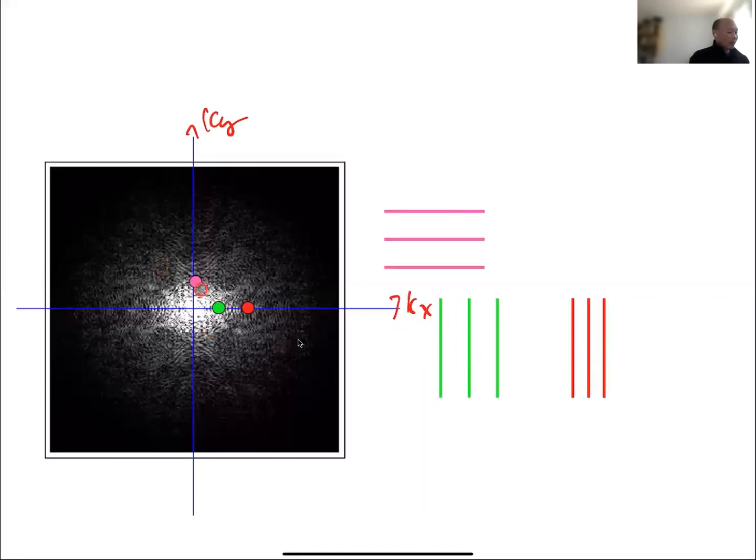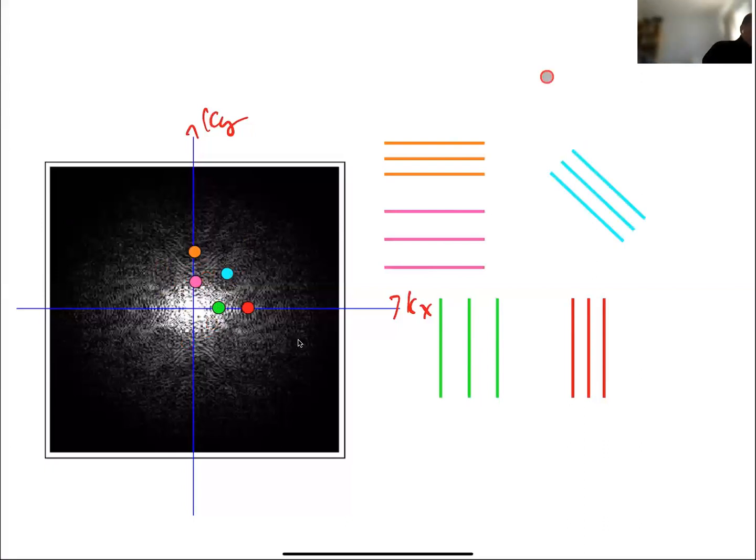Conversely, if I pick a point here in K-space, this says that at this point I have this much energy. Kx is zero along this axis, so it's only going to be variations along the y direction, with some spacing. If I go further out in K-space, that spacing is reduced because I'm at a higher spatial frequency. So this tells you what patterns different points in K-space correspond to. The brightness tells you how much of your image is made up of that spatial pattern. In this case, the image has quite a lot of energy at this spatial frequency, but considerably less at that one. And this point here in cyan represents a spatial frequency like that.